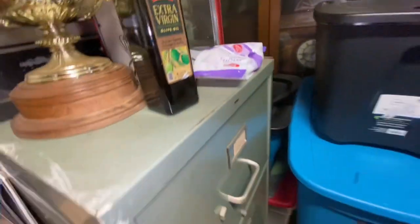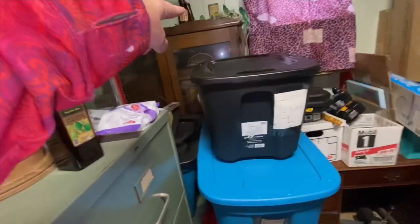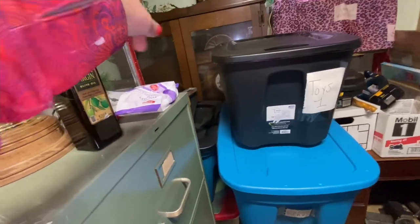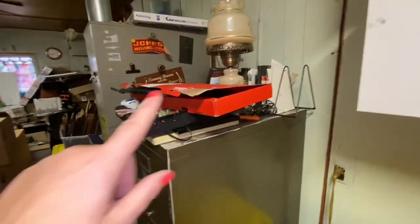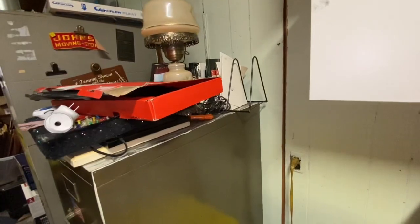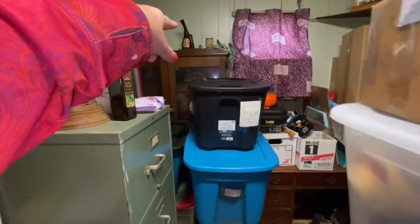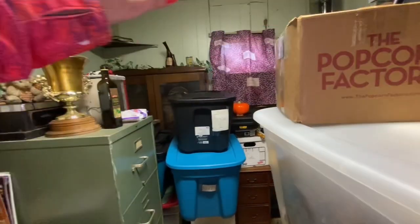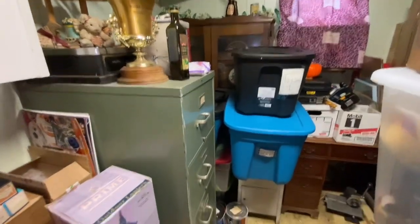And then these filing cabinets are going to go against that wall right here. So that's going to give me all this space, and this filing cabinet as well. All this stuff needs to be cleaned off. None of this is listed or for sale. It's just stuff that my daughter had and odds and ends. So both of these filing cabinets are going to go along this wall. Now I am going to repaint and redecorate once we get everything cleared out of here.